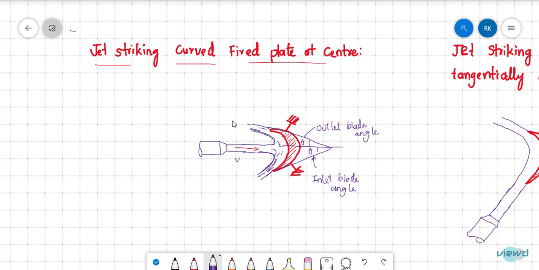So if this is the velocity v, what will be the velocity here? Here also there is v, and it has two components of velocity. If this is theta, this is exiting tangentially, so this will also be theta. Tangent to this will be parallel to this, so that will be theta, and this is v cos theta, this is v sin theta. And here also, if this is theta to horizontal, this is v cos theta, this is v sin theta.